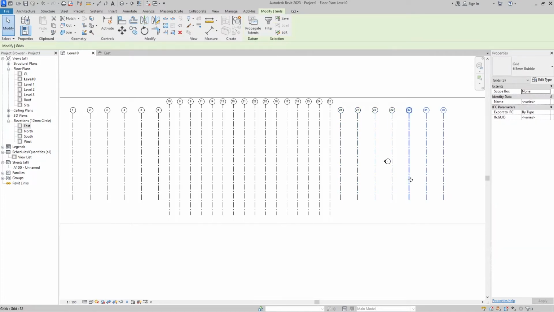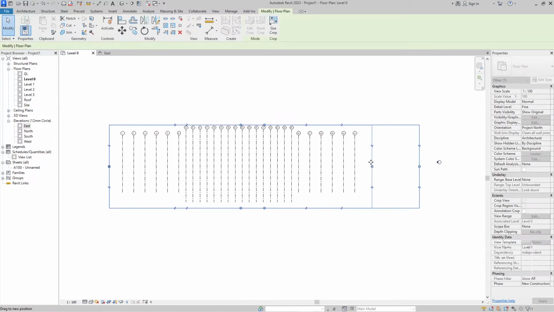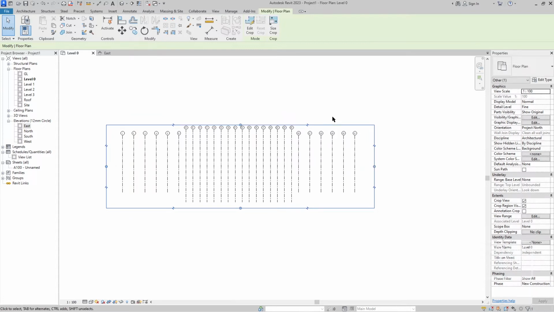One, 2, 3, 4, 5, 6, 7. Okay, we're just finishing the entire grid for the y-axis or x-axis.